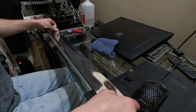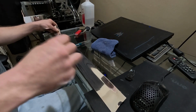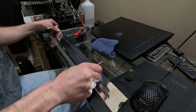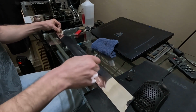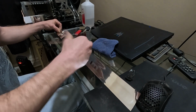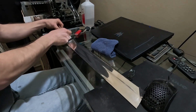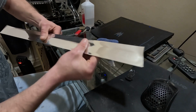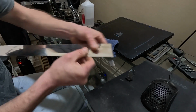Now, with that being said, I'm going to grab my credit card. And I'm just going to run it down. I'm making this look a lot easier than what it actually is. I did all the pieces on my case with it, so I've got experience with it more or less already. Let's see, there we go, there's that.